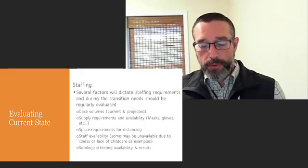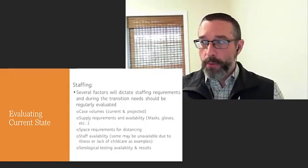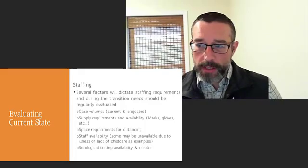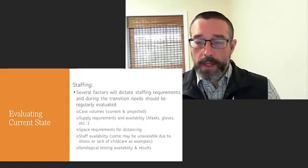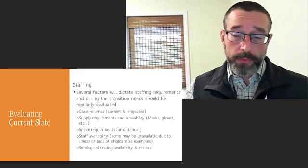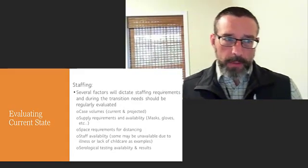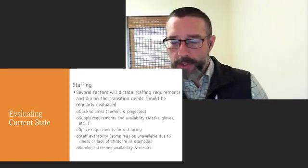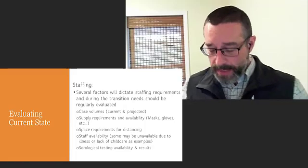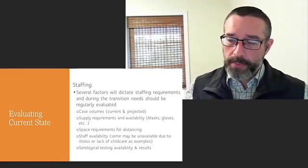And depending on your volume and that increase, you may need more now than you have. You may need more in the future. And the real question is, how robust is your supply chain to be able to even get it? And if you can't, that has to be considered by your facility as to whether or not they're ready to ramp up or to bring this back. Space requirements for distancing, and we're going to talk about some good options for that, as John mentioned. Because you're finding that if your state is opening back up, as they say, there are still guidelines for social distancing that have to be adhered to.